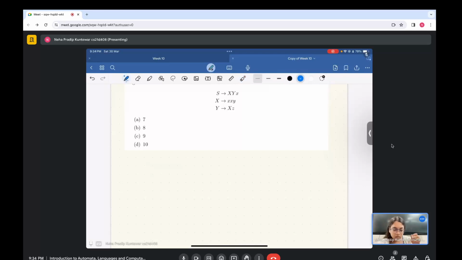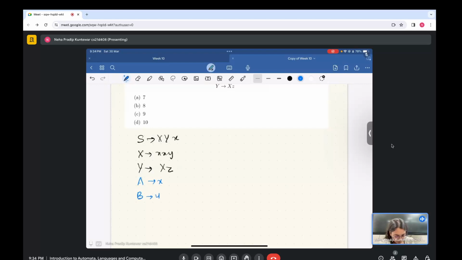Okay, so let's discuss. So here you have, I'll just write the grammar as it is first of all. So you have S gives small x, Y gives capital X Z. What I will do is I'm going to add three more productions. So I'll add A gives small x, B gives small y, and C gives small z. So now all three of these productions that I have written are in the Chomsky normal form, because it allows you to have productions of the form where it only gives one terminal. Then what I'm going to do is I'm just going to replace each of the terminals into the productions that we have here.